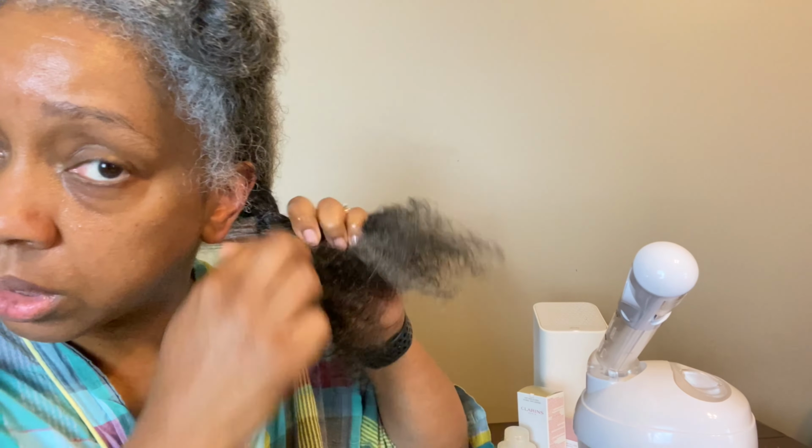And I'm just gonna twist this up and then complete the other sections. Okay, and there's that one. It's nicely saturated with the product. And I'm gonna finish the rest.